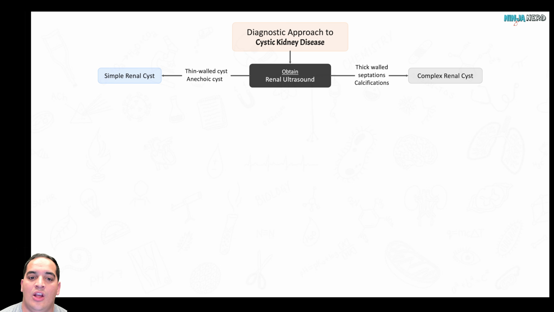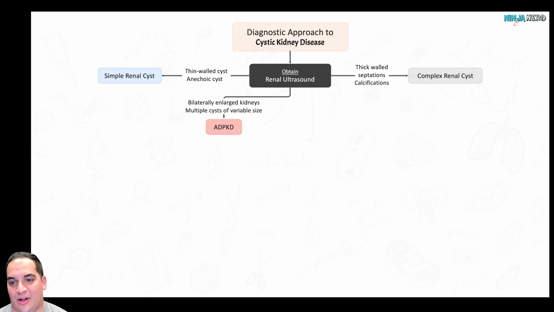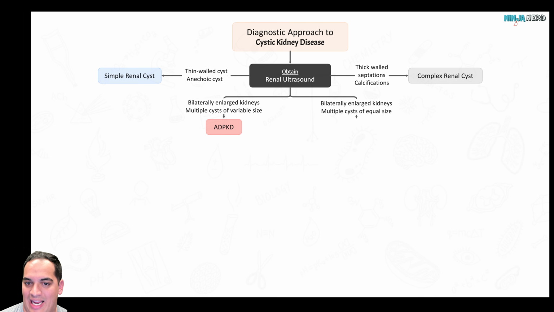All right? We haven't covered polycystic disease yet. So what if I say, okay, I've got bilaterally enlarged kidneys, and I'm going to test your knowledge here. The cysts are multiple different sizes. That was autosomal dominant likely, right? But if I say I've got bilaterally enlarged kidneys and the cysts appear to be at least the same size, it suggests more of an autosomal recessive. But this isn't enough. What I really want is the presence of bilaterally enlarged kidneys with multiple cysts and classic findings or complications that more likely highlight that disease.